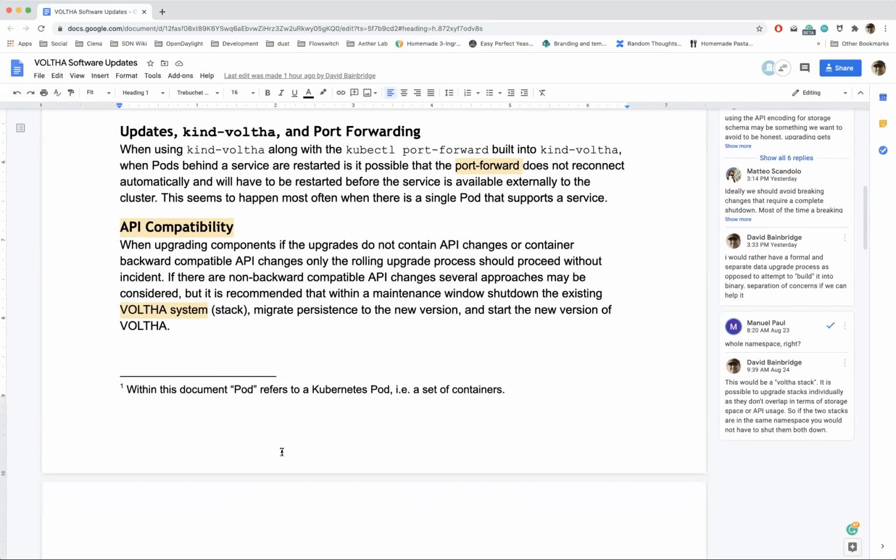What I found out in terms of our test dev environment, vOLTHA uses the port forward command in kubectl to expose services in a cluster to your local system so that we can do testing, play with it, whatever. Those port forward commands tend to fail when you have a single service backed by a single pod, and then you restart that pod. It's a known issue with port forward, and to be fair, in a production environment, we shouldn't be using port forward. We should be using an ingress controller to manage this better. So just something to be aware of.